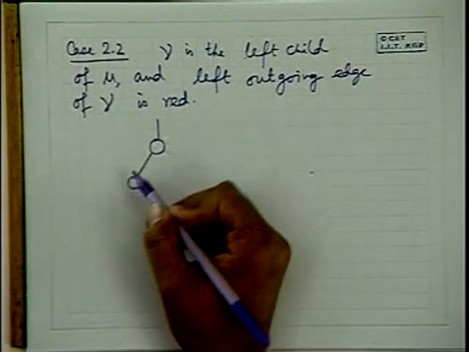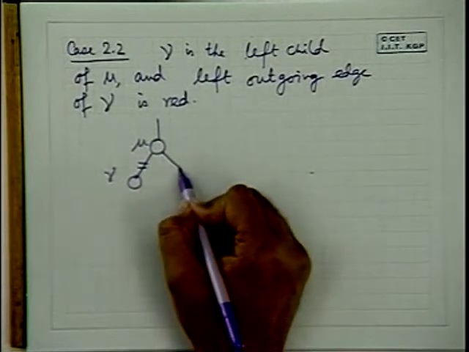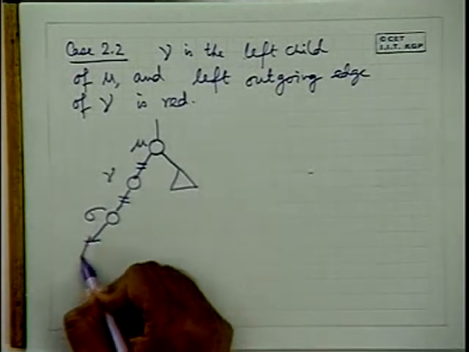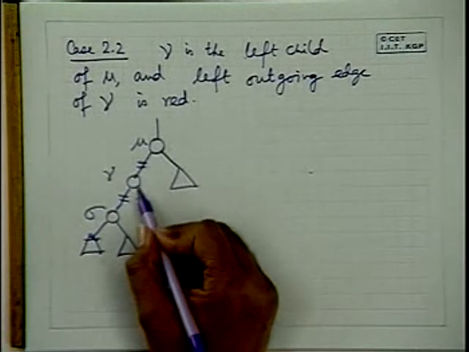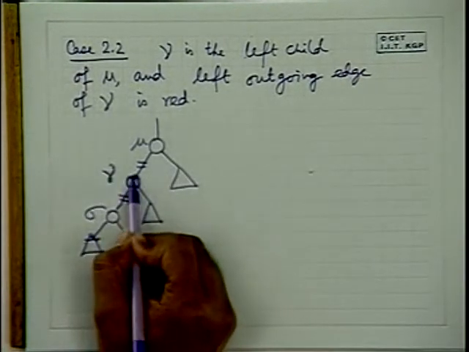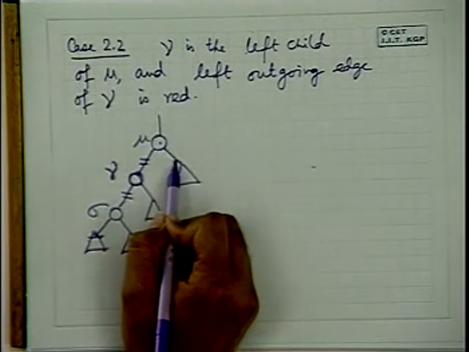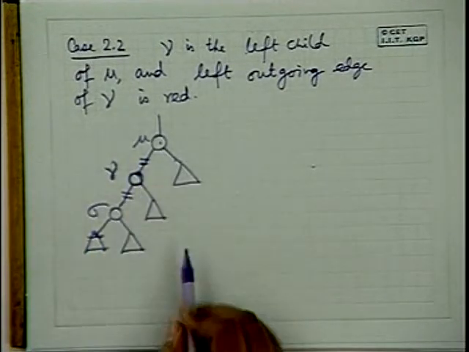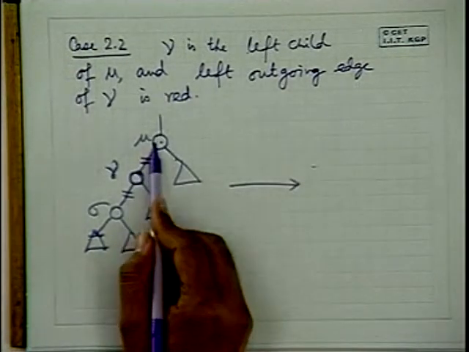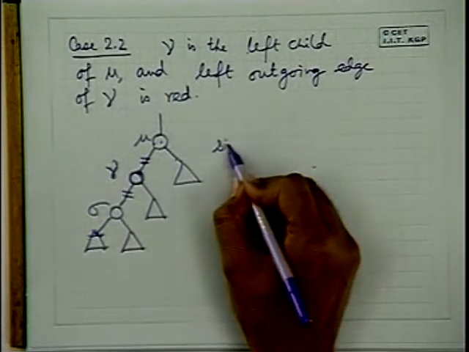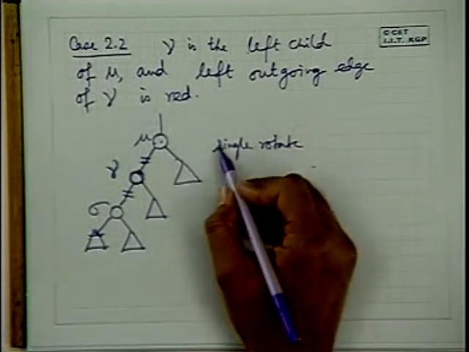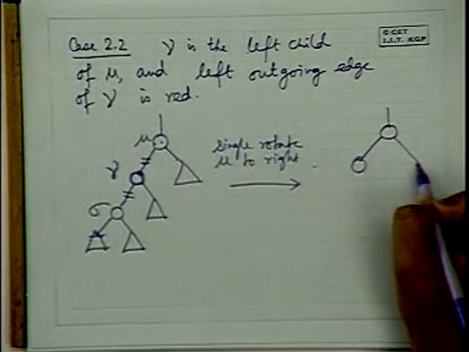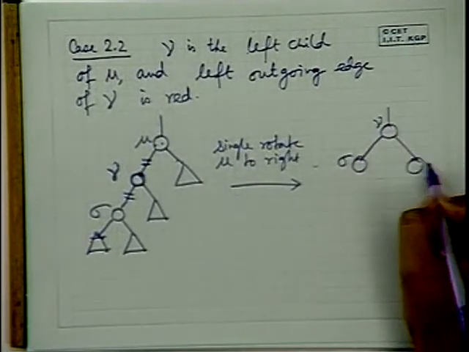We have this node, this is mu, this is nu, this is red, it has this one which is black. This is red, and this is some sigma. Suppose there is a tree here and a tree here. I am taking care of this node here. We are looking at the parent. Again, one of the edges is red, and suppose this is the red one, because if it is not red, it's okay, since nothing is violated. Suppose this is red, then what do we do? We just do a single rotation of mu to the right. If you single rotate it that way, it will look like this exactly. Sigma will come, mu will come here, and this will be here.